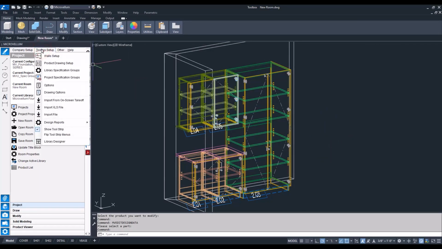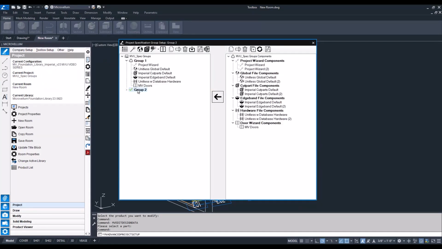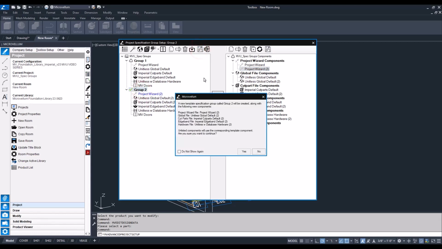So if there was a specification group that you had set up and it was something that could be used on a future project, you would want to make sure first off that these are unique names. So the project wizard, be sure that that is named something different than what is currently in your template. So this parentheses 2 would be fine. You have the option to save the entire spec group to the template, and that would include all these components, or you can just save a component. But first, let me show you how we can save this one. Pretty simple. That's been saved.